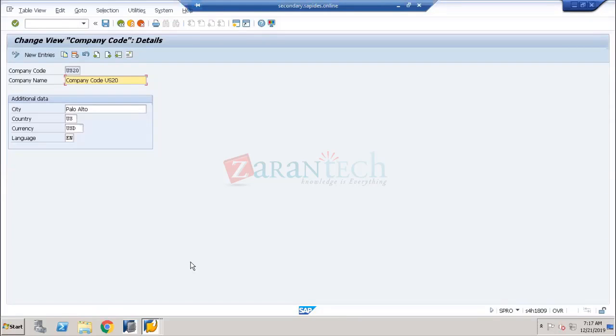So what is the currency now? Which currency have I assigned here for a company code? I have assigned USD. It can be INR or Euro, anything. Now this currency is called my local currency. The local currency in SAP will be represented by the currency type. Every currency will have its own currency types. So I'll make sure that now I'm going to be coming to the original one.